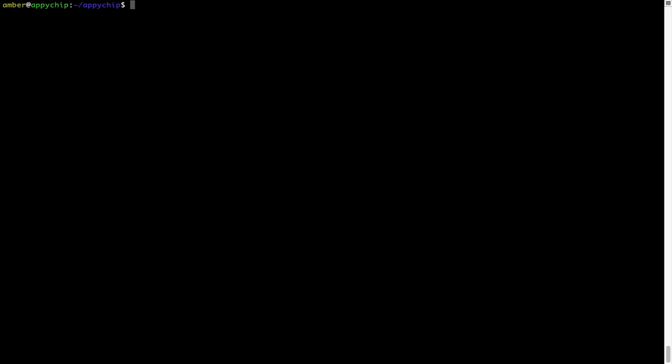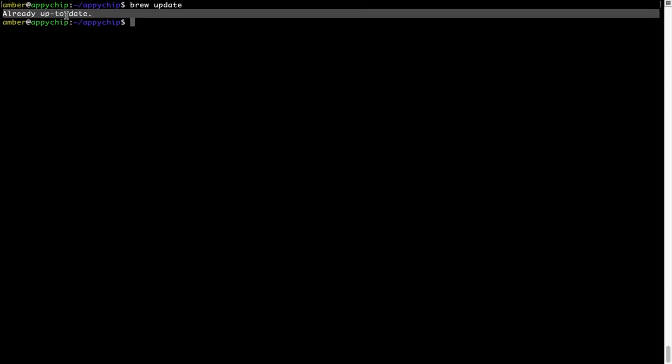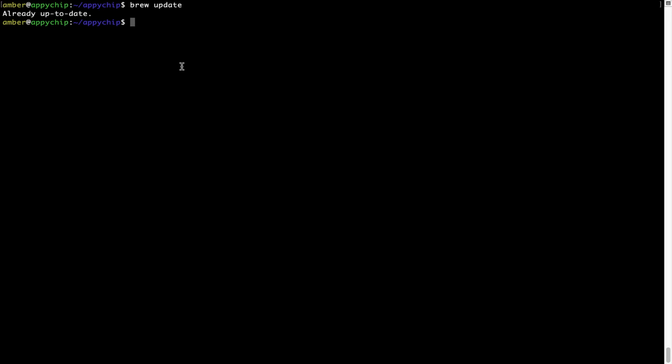Now let's update the package database locally by pulling the metadata of the latest packages from the central brew repository. This should typically take less than a minute to complete depending on your internet connection speed. To do so, simply type the command brew update and press enter. As you can see, my local brew database is already up to date because I just installed brew on my system. Now to install the app, let's run the brew install command. Mind you, if you're prompted to enter a password during installation, enter your Mac user's password to continue.